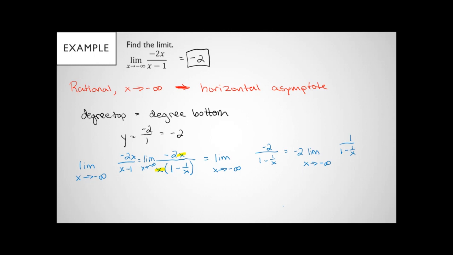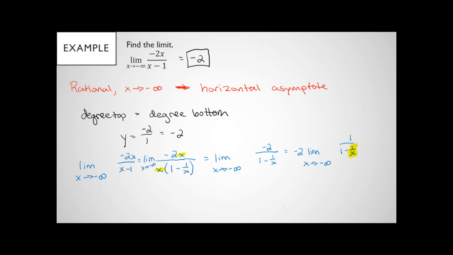Now this is where thinking occurs, and sometimes people write in a negative infinity, plug it in, and you really shouldn't. So you ask yourself, as my x value is getting really, really small in the denominator, getting more negative, what is happening to the 1 over x? You're interested in what happens when I start plugging in more and more negative values. They're negative values, so I'm going to get a positive there. I'm going to get 1 plus something because it's going to end up being positive. But if you look at 1 over x, the bigger the number is in the denominator, the closer 1 over x gets to 0.